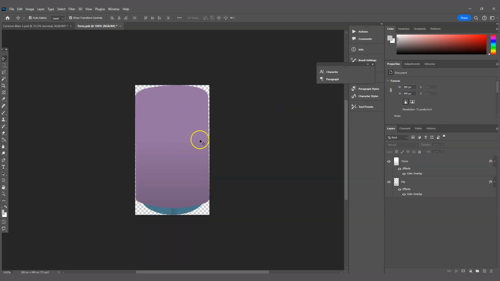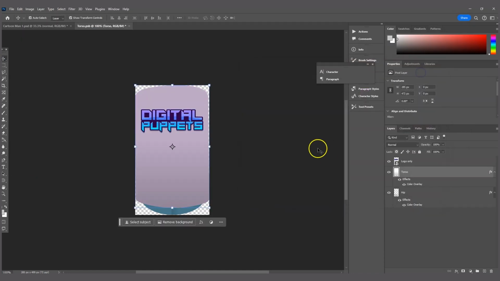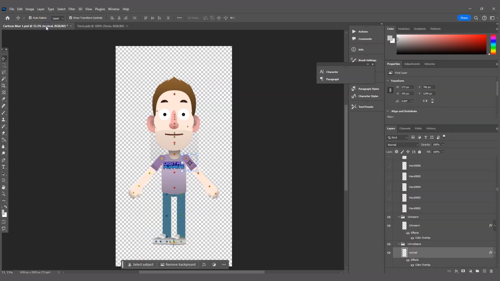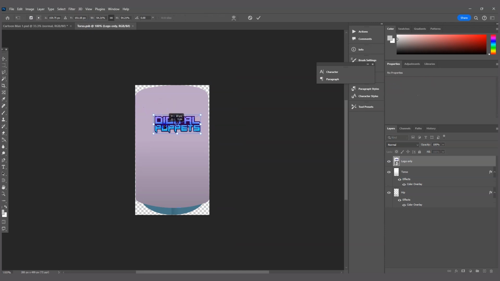And I think I'm going to add a logo in here as well. So I'm going to import a logo. And then I'm just going to press save. And there you can see, and that's a bit big, so I think I'm going to make that just a little bit smaller.